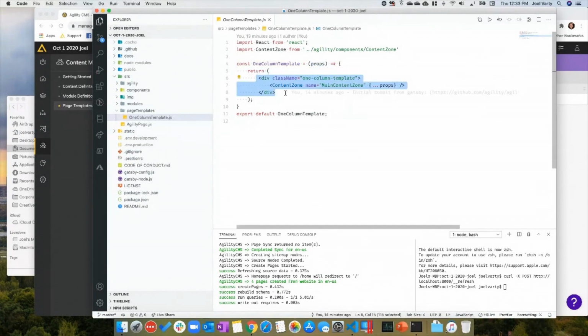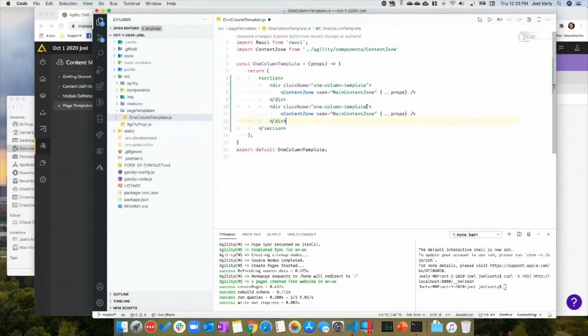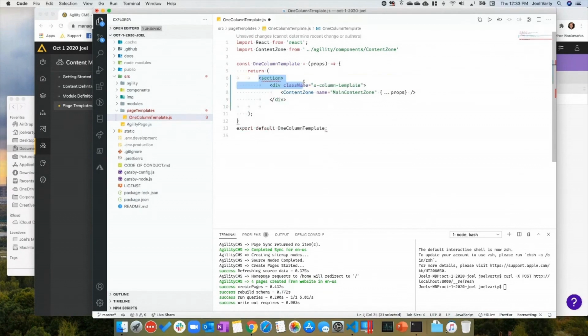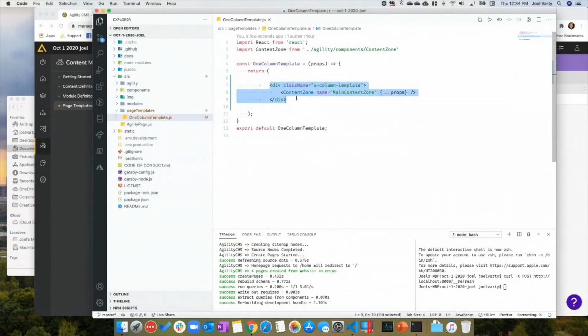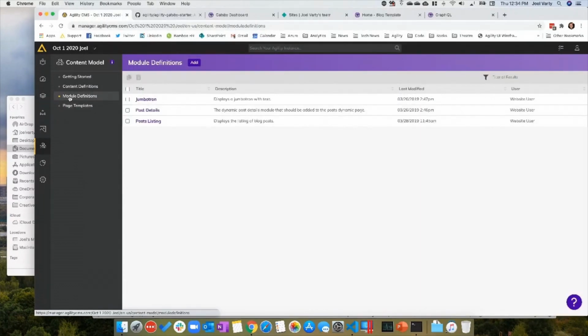And if I had multiple content zones, your templates could look something like this. I'm going to live code here for a second, and it's probably going to be disastrous. It could be something like this where I had two, like side content zone or something like that. In this case, we're going really simple. But it means that I only have to write this once and it gets reused everywhere, okay? So that's pretty straightforward. Just keep that in your head for a second.